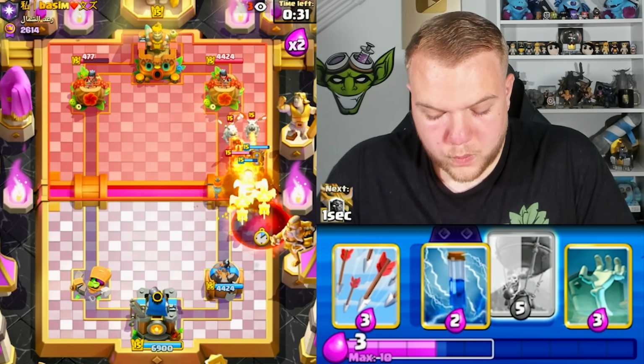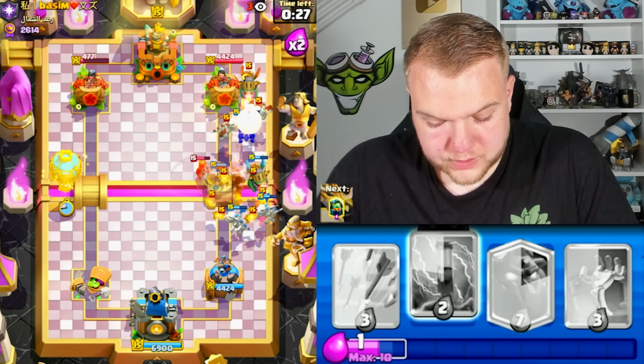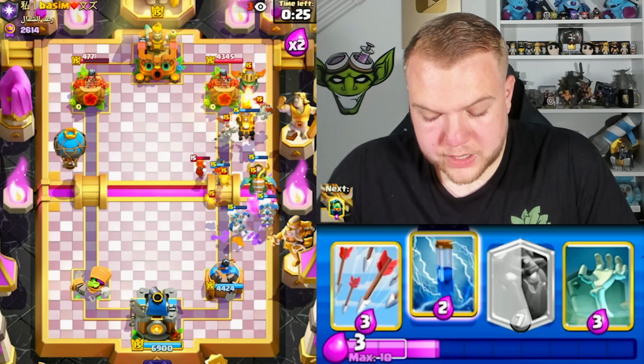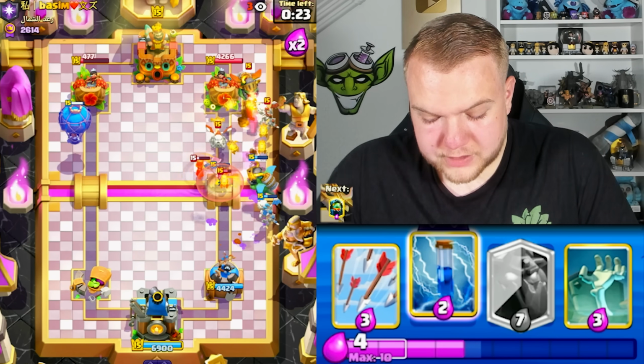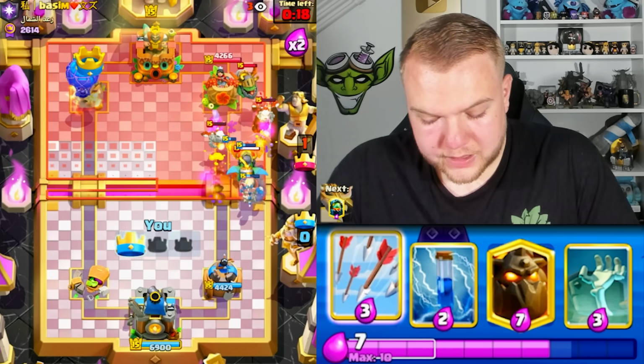Looks like he does go with the Void Spell. Let's go with Skeleton Dragons. And I think I'm gonna go Balloon towards the left side. Okay, nice. He doesn't have any air counters in cycle right now. He doesn't have the Void Spell either. So the Balloon on the left side should definitely take the tower. The problem here is that he might go with his Lava Hound. Exactly, there you go. There's the Lava Hound.